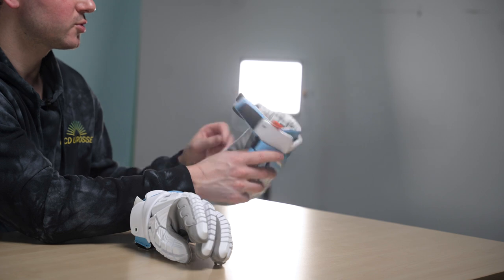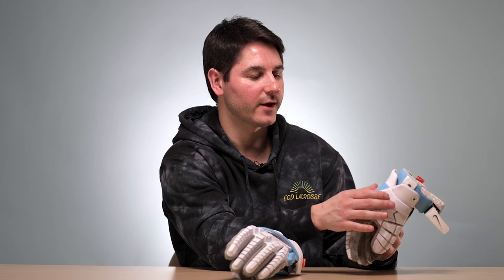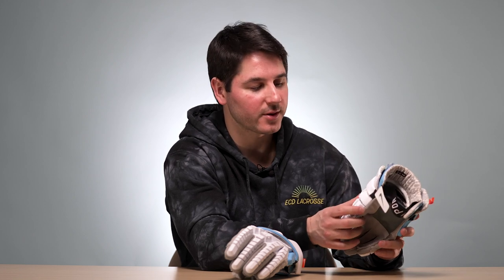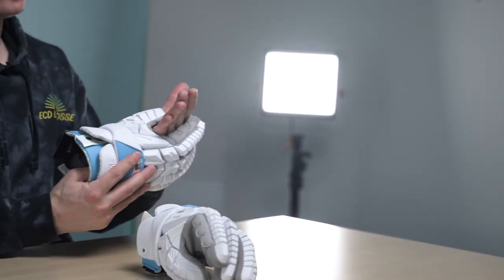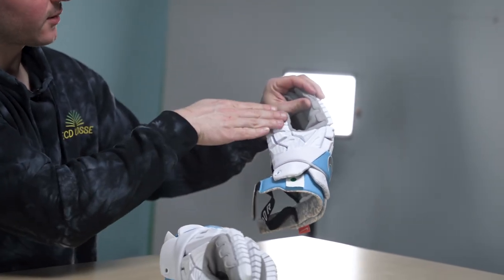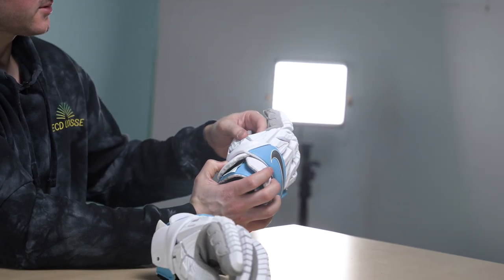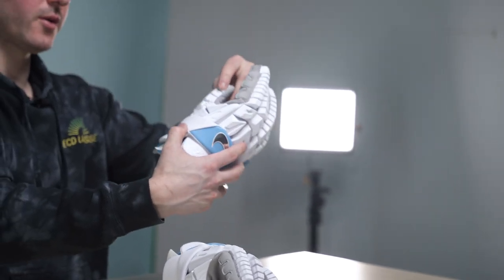Then you've got the chrome swoosh, and the regular panels for the cuff, the flare, and the top part. So really good looking glove, really comfortable, really lightweight. One thing they did a great job with is carving away the area where the stick would sit right in your palm. This whole area is kind of beveled down, giving room for your stick to sit so it's not uncomfortable. They've got nice little ramps along the thumb area to make it super comfortable to hold your stick.